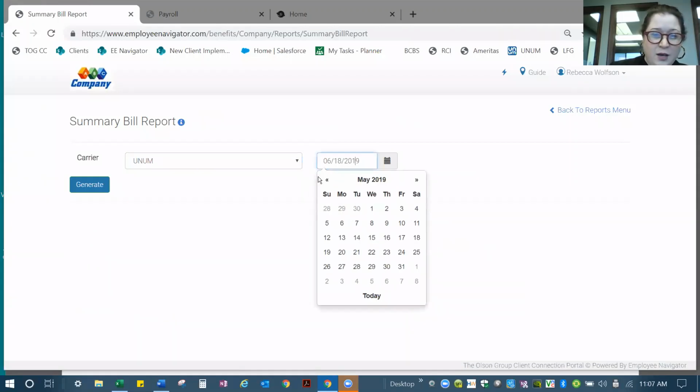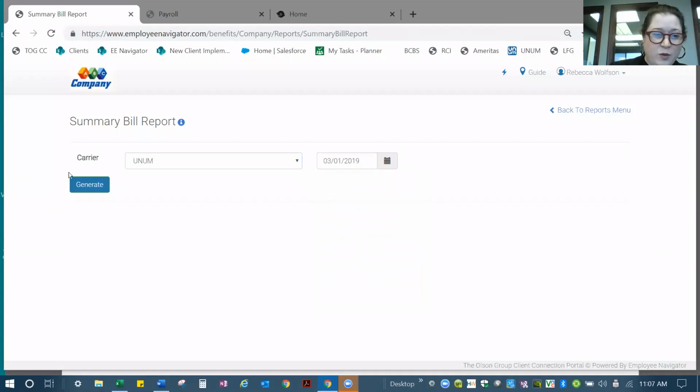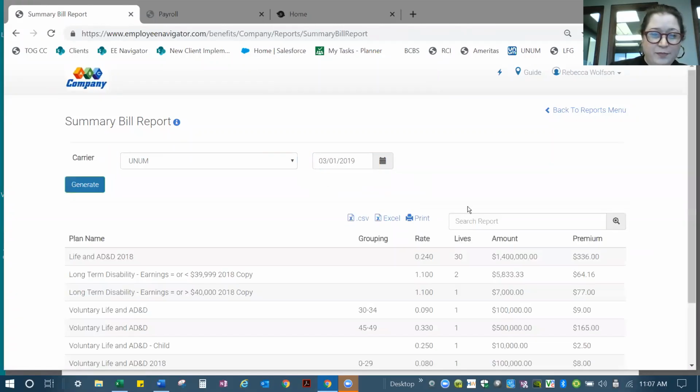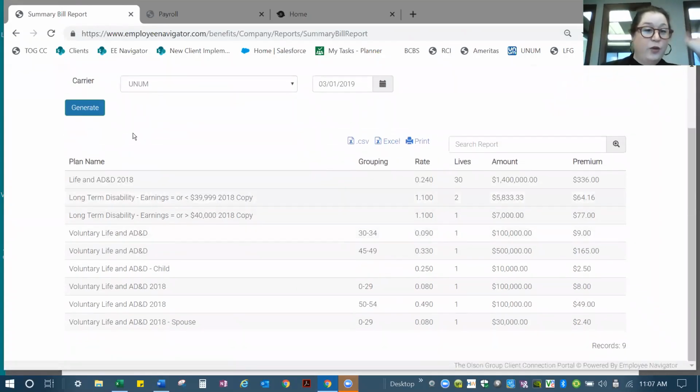Let's look at April 1, one minute. I hope there's some information. There we go. So say you self-bill on both your basic life, LTD, and your voluntary life. These will show you your rate, how many people are assigned to these individual buckets, then what the benefit amount is as a whole. This is not one individual, this is everybody, and then the premium.